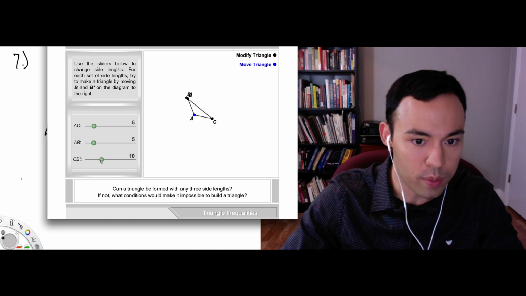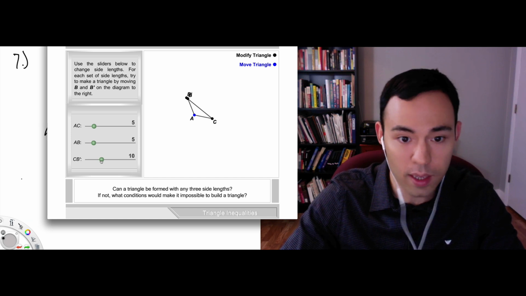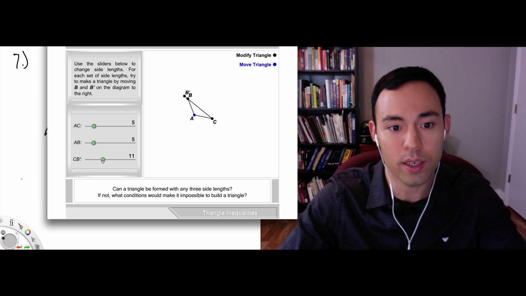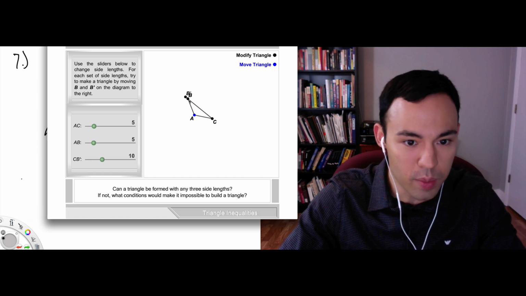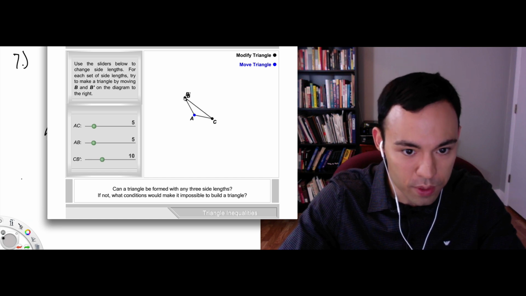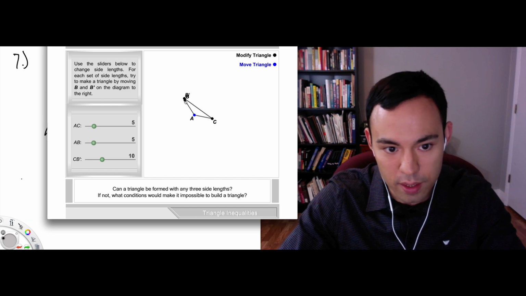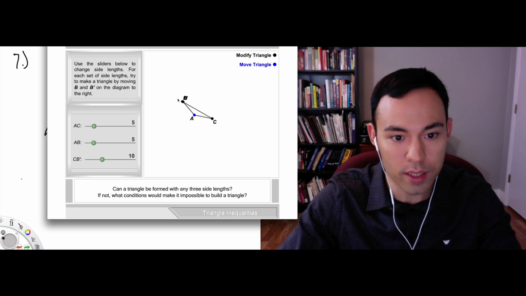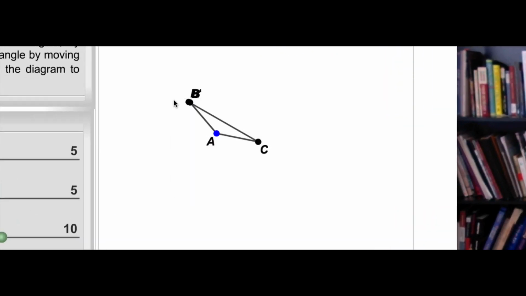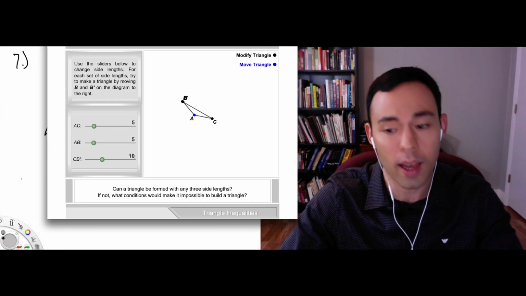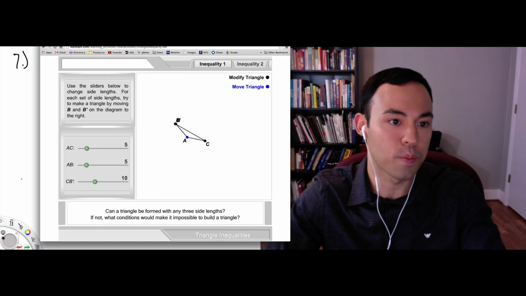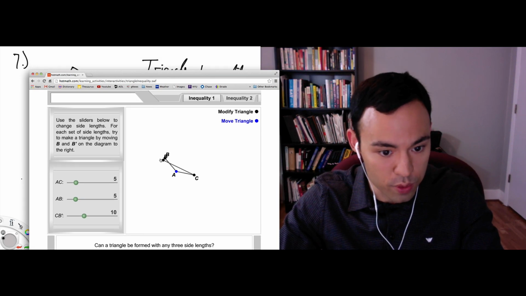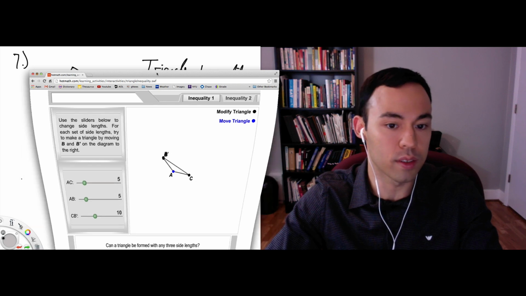It's kind of hard to see on here, but you can see as we get to 10, this isn't going to work anymore. And more than 10, more than the sum of the other two sides, we're definitely breaking the rules. 10 can be kind of hard to see because maybe you could sort of arrange it, but you could still see that it's breaking the rules there. It's just overshooting it. We can go far back, and now this is why I was almost hesitant to show it on this application, but if we really zoom in, you can see that it's shooting past. But at 10 itself, it can be kind of hard to see. But I hope that this is still a good enough demonstration of what we're talking about here.